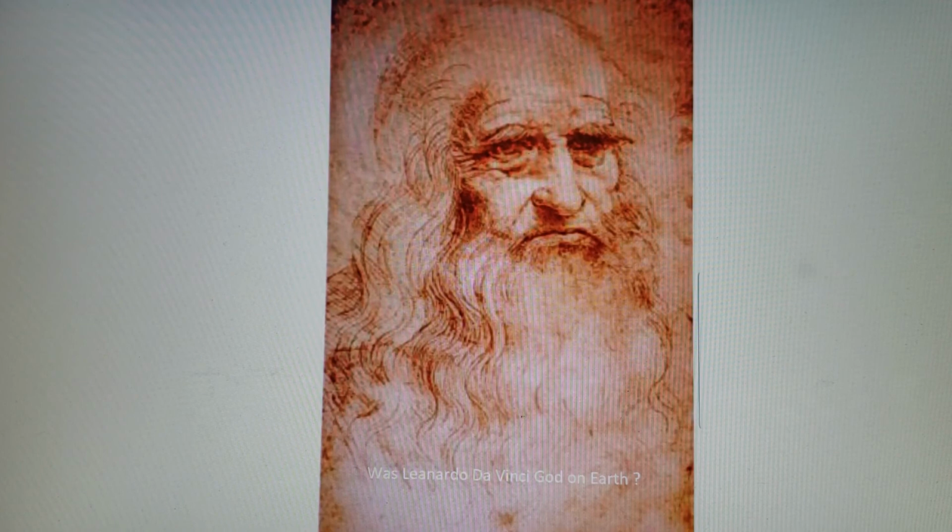Self-portrait. And I put right here, was Leonardo da Vinci God on earth? As smart as the man was, all the things that he could do, the knowledge, the drawings, everything. Is it possible for a normal man to do that? Is it possible that God could have sent Jesus to the earth, his son, and then later decided to come himself? Not telling anybody. Nobody ever figured it out.